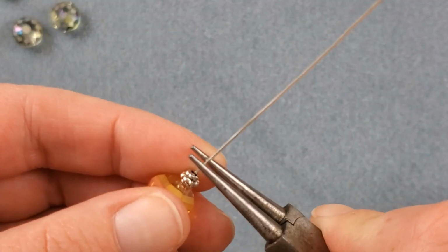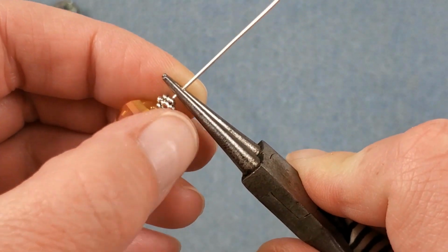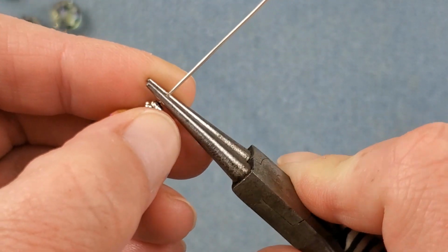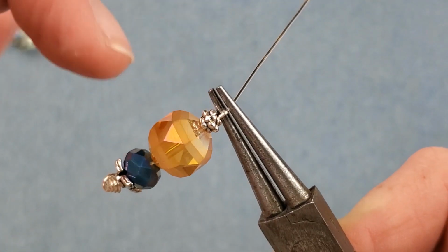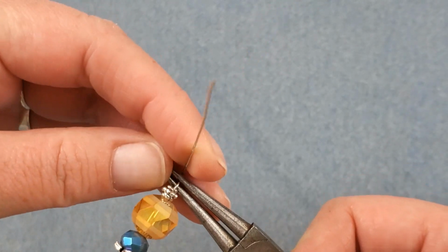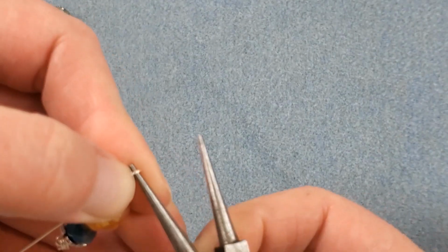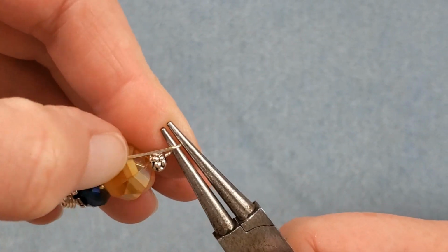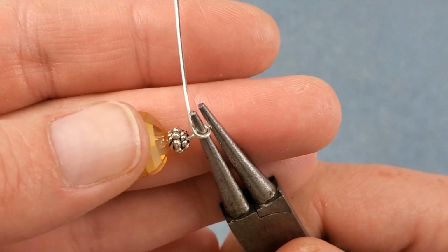So I'm going to leave a little bit of space because I am going to do a wrapped loop here. Leave a little bit of space, turn my plier. My plier is hitting that bead. I'm going to go around and turn my plier and out the other side. So this is what we have.